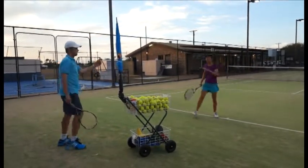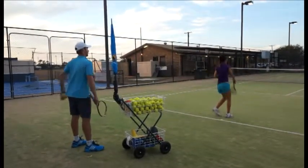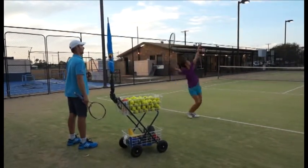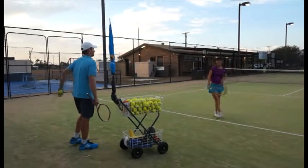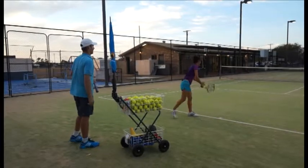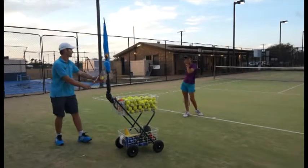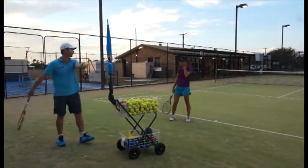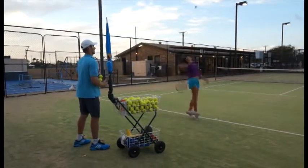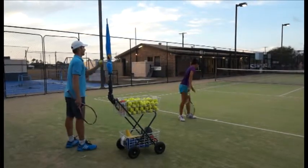Right. A little bit of collapse there. Serve. Good one. Through the fence, wow. Straight through the fence. How about the ball toss arm again? Oh. Not out there, we want it inside the leg. Right, that one just did a bit of a hook that way, but just a little release out in front.